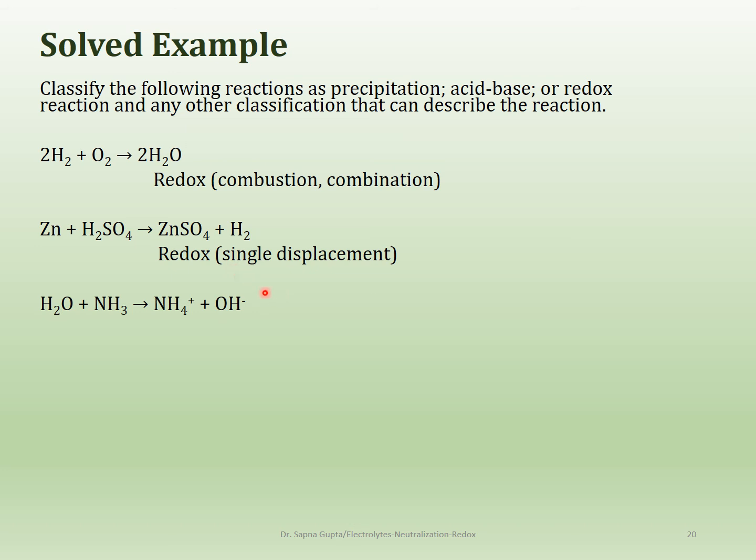Let's look at this reaction now. This looks a little bit odd. Yes, we have not seen some of these chemicals before. Well, water you have. This is ammonia, ammonium ion, and then hydroxide in the end. So let me give you a couple seconds to think about this. And if you guessed acid-base, then you're correct, okay?